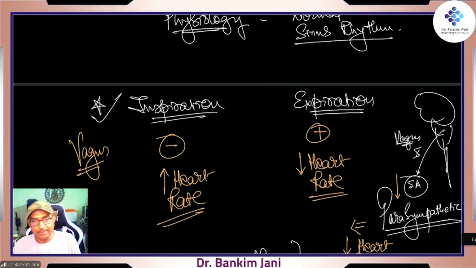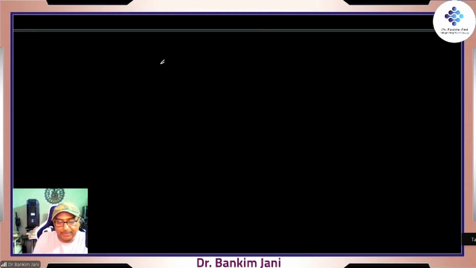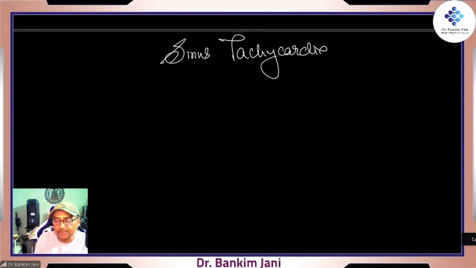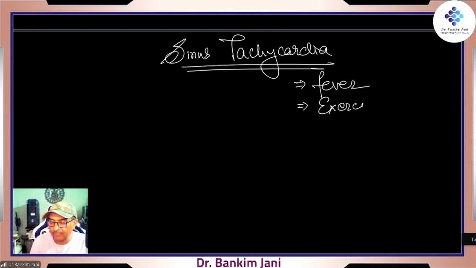Inspiration and expiration. Now, there are conditions when the SA node starts firing, and we call that sinus tachycardia, when the heart is firing at a higher rate. In which condition? When someone is having fever, you need to circulate the blood faster. Or when you are exercising, at that time demand is more.